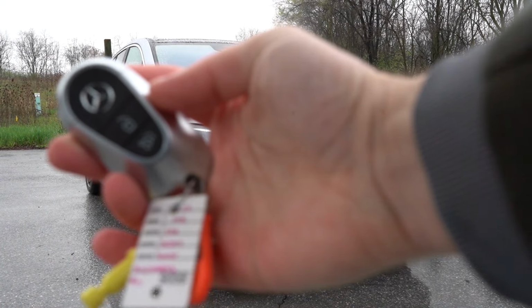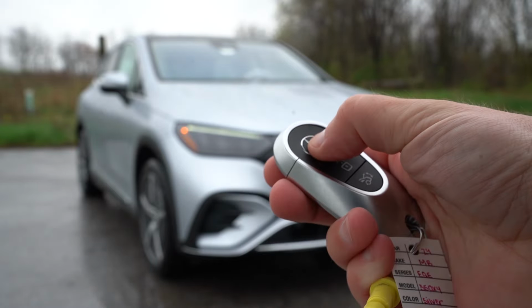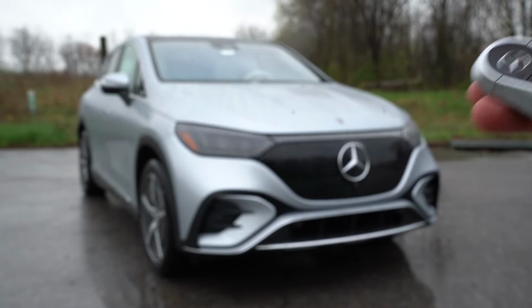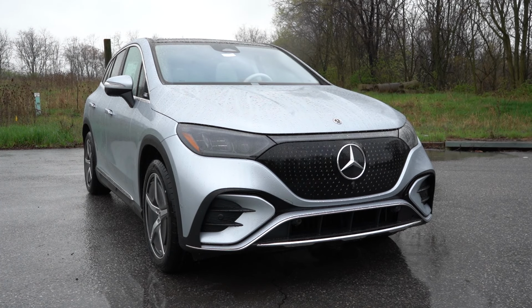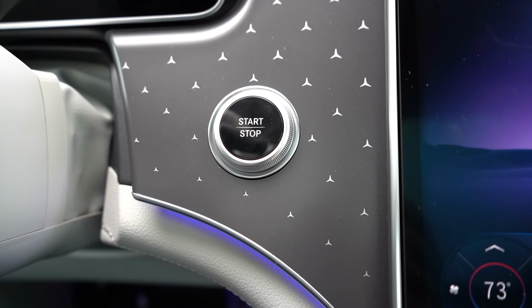So now let's go ahead and make our way to the startup. Let me start by showing you guys the key. All of your buttons are on one side of the key there. Lock, unlock, the button to pop the rear tailgate there. The lock button is the Mercedes-Benz logo, of course, but it is all keyless entry with a push button start. So all I'm going to do here is simply put my foot on the brake and press that engine start button located just to the left of the infotainment screen.